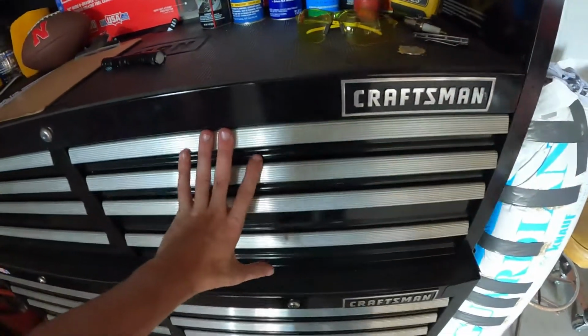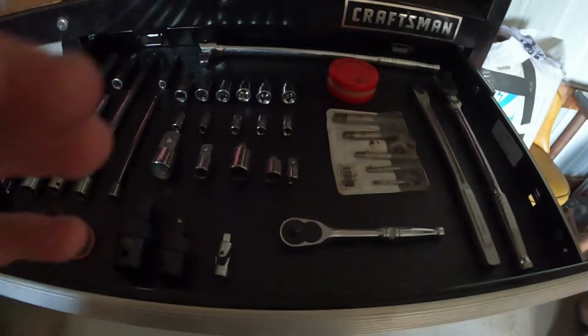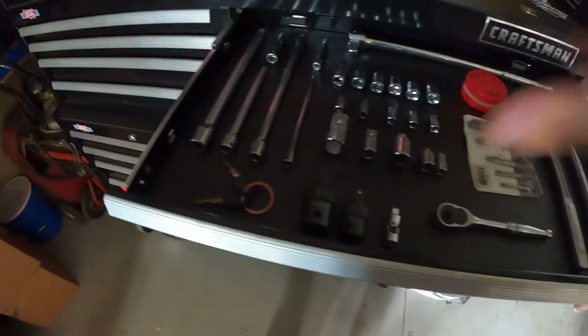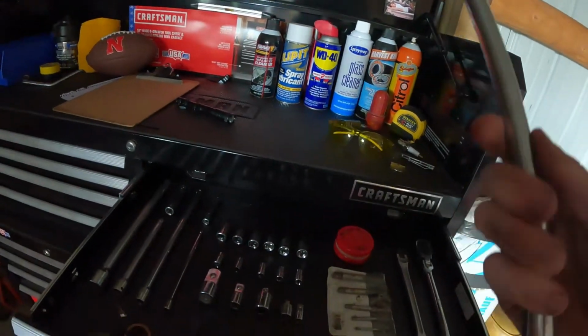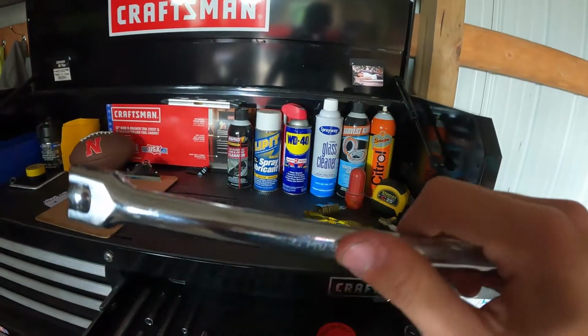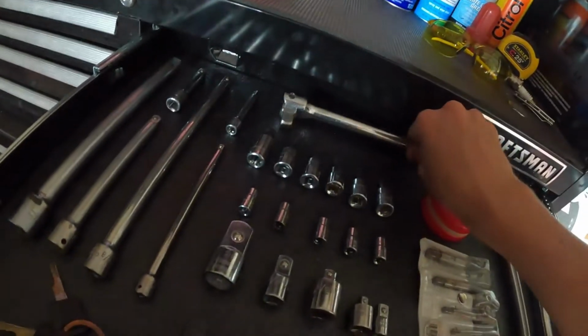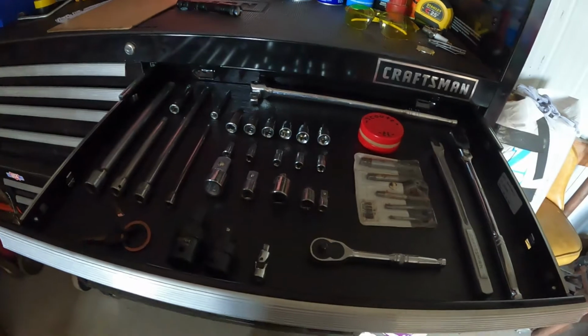Over to the right side of my box, on the top, I have some of my most indispensable tools in my collection, ratchets and other sorts of sockets, okay? So in the back there, I've got my 1/2-inch drive breaker bar. This is a really nice one. I don't even know what brand this is. Pro grade. I don't know what store that comes out of, because I know like Masterforce comes out of Menards. I think Cobalt is from Lowe's, but I don't really know that. Craftsman used to be Sears, so that's what that used to be.